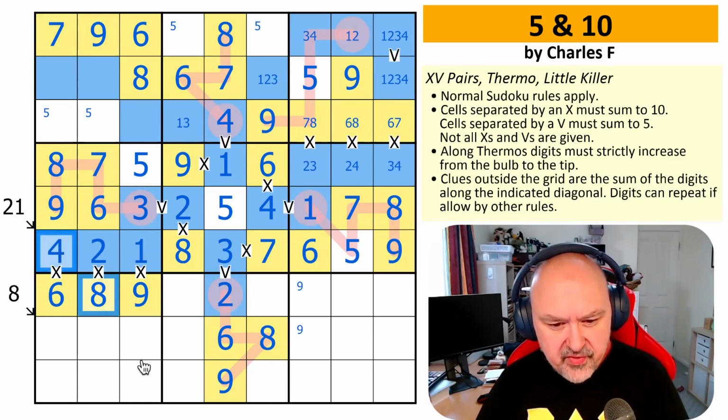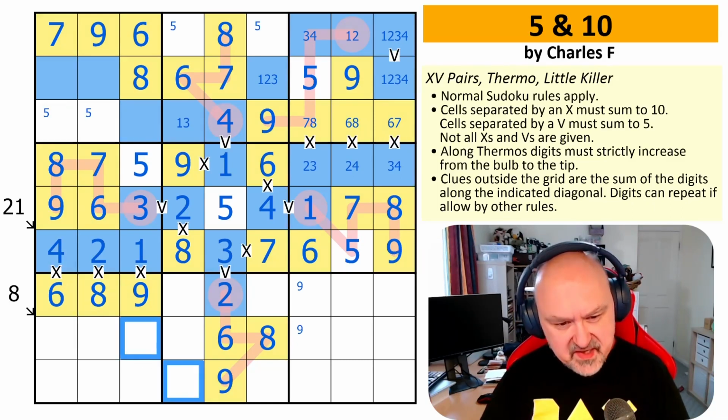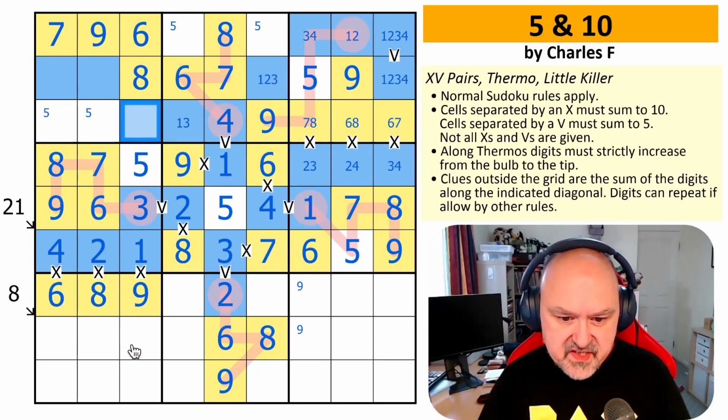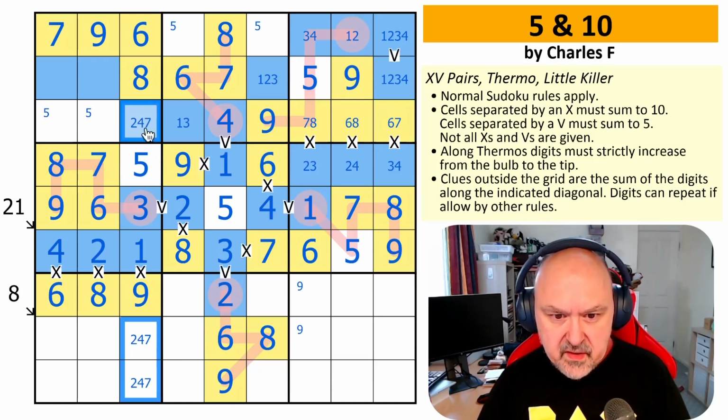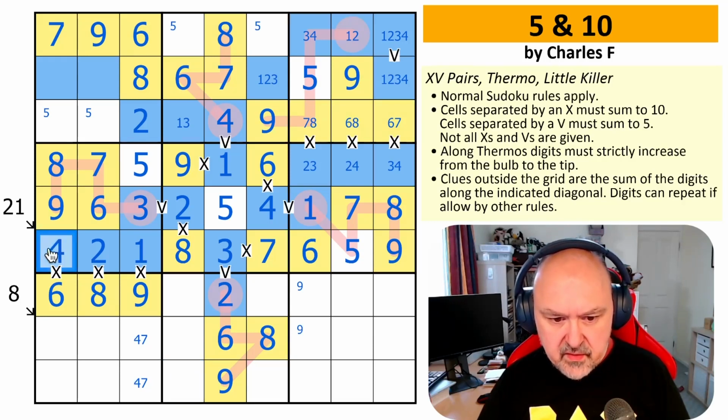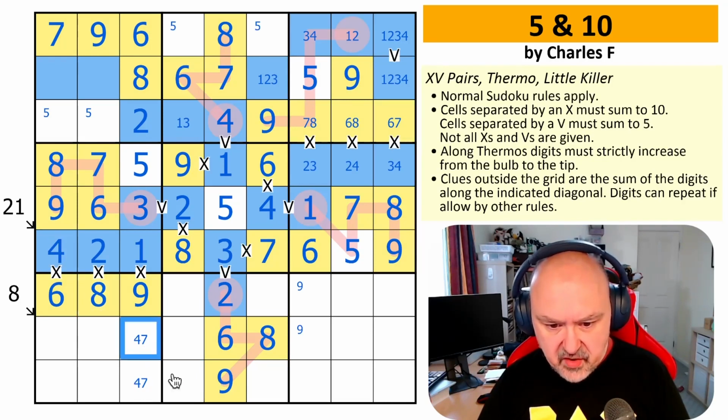Now I've got 12 on this. So these sum to 9. So what are these digits? These are 2, 4, and 7. Now, that can't be 4 or 7. That's a 2. So this is 4 or 7. And these two digits here have to sum to 12. No, 9. 21 minus 12 is 9. So this is either a 2, which it can't be. So that is 4 and that is 5. And that is absolutely forced.